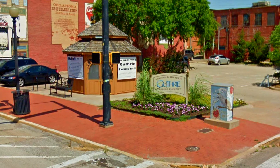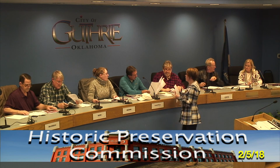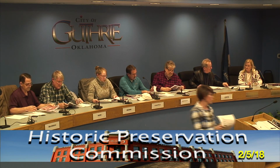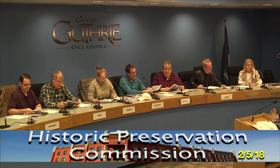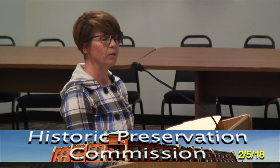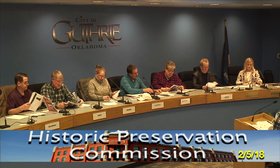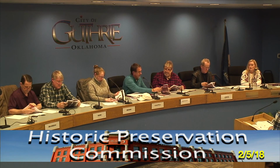But it's going to be solar lit, so there'll be a panel on top that we're hoping you won't even be able to see. And then the lights will be attached to the posts, on top, and point down on either side. We were trying to save on the cost of having to do electric and all of that stuff, so we're just hoping to be able to do solar. Okay. Questions, comments from commissioners?